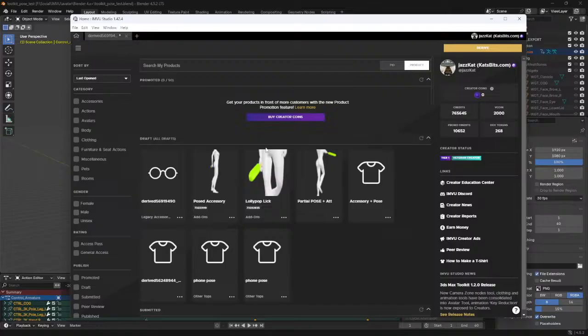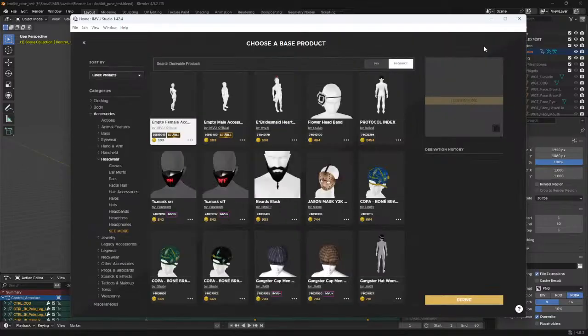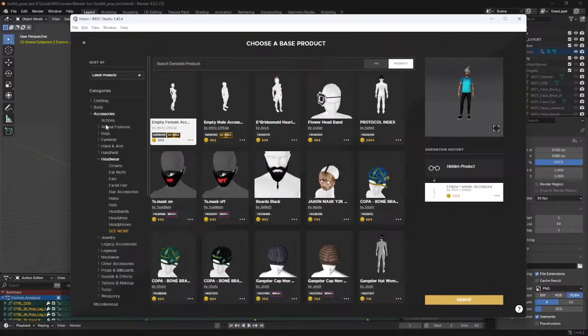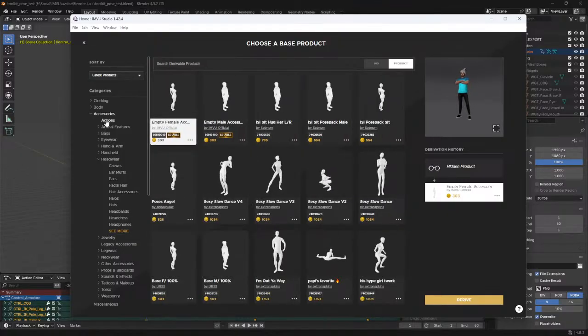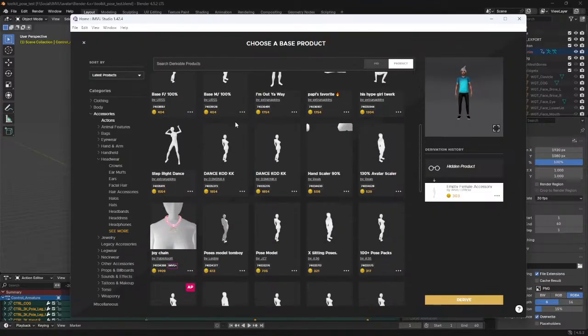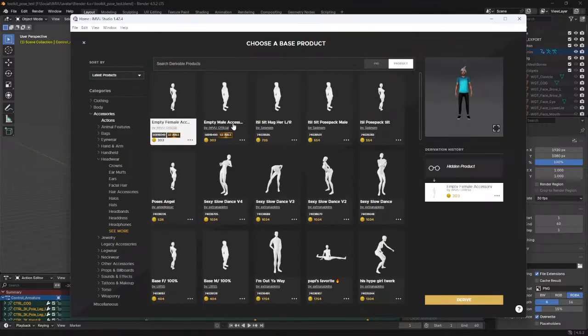Right, so IMVU home, derive, actions. So we want empty mail.